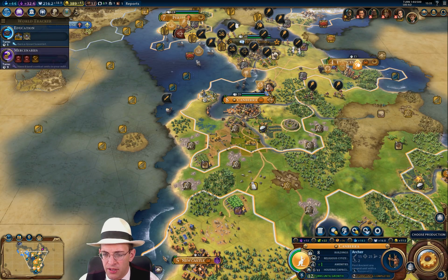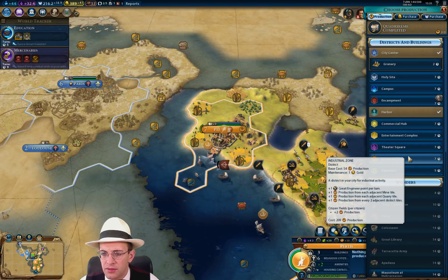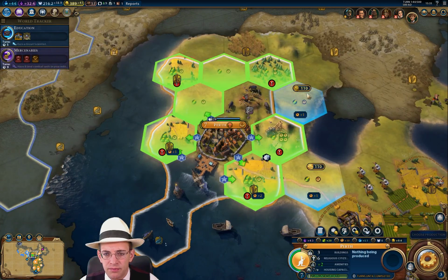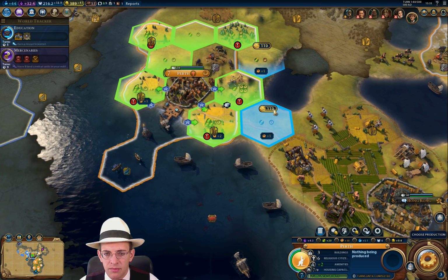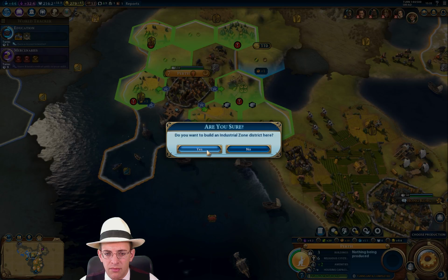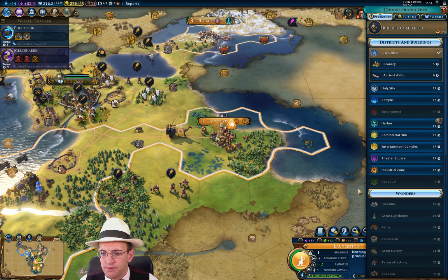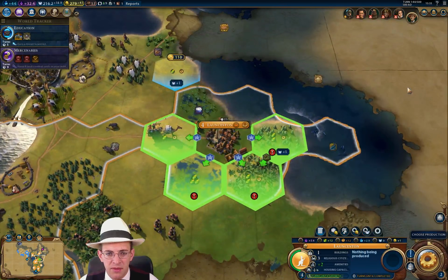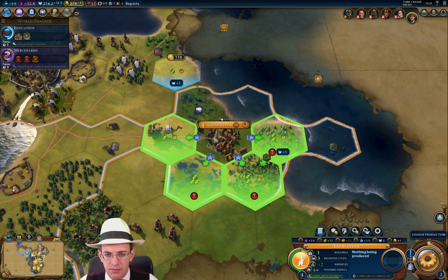I'm gonna get another archer right now. We need some more military units. Right, Perth. Industrial zone. It's gonna have to go in one of these two places. But we do want it, so. This place, holy sites maybe, plus one over there.